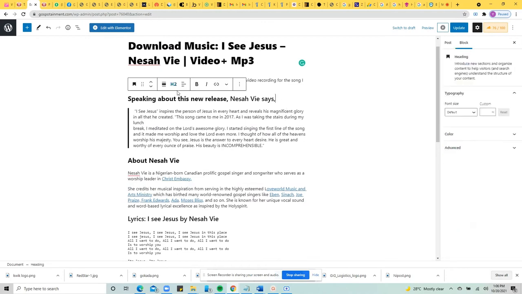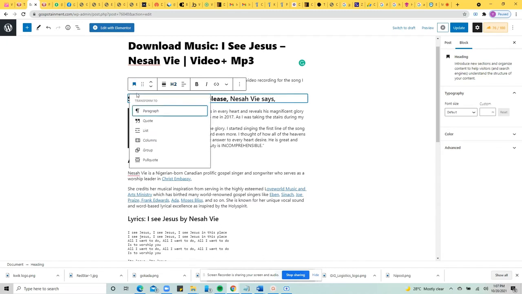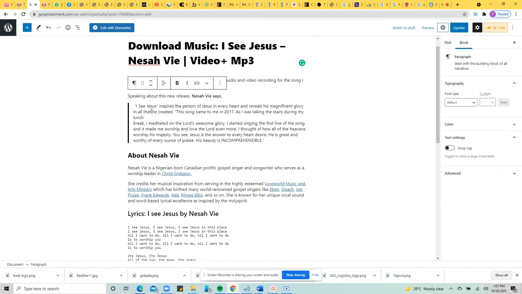I'd like to bring this quote down. I can make this an H2, okay. I don't think this is right for this to be a heading. It shouldn't be a heading, in my opinion. So we'll take it back to a paragraph, right?